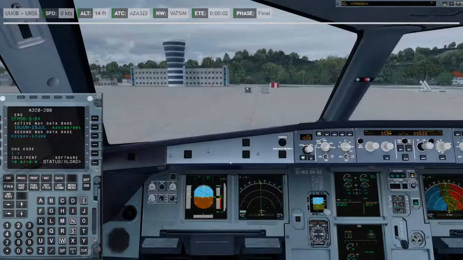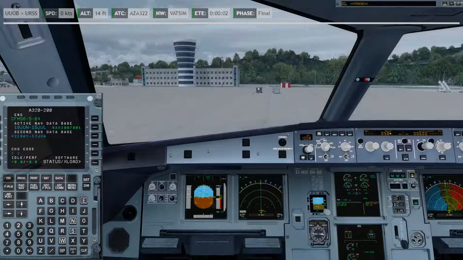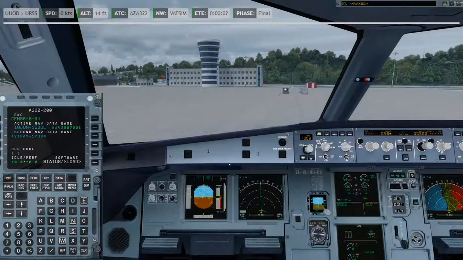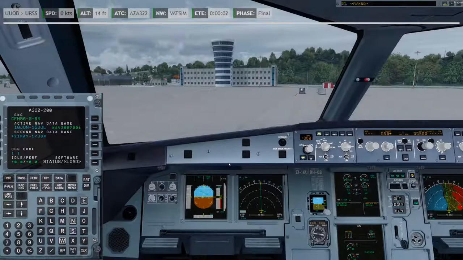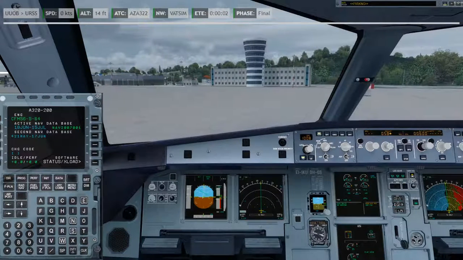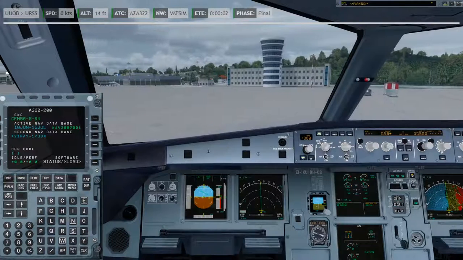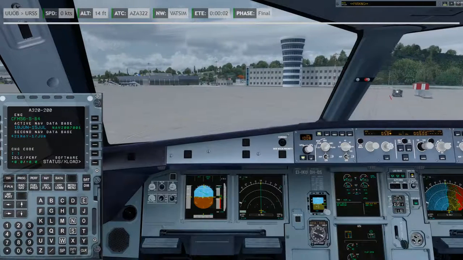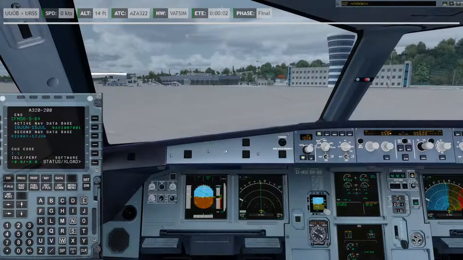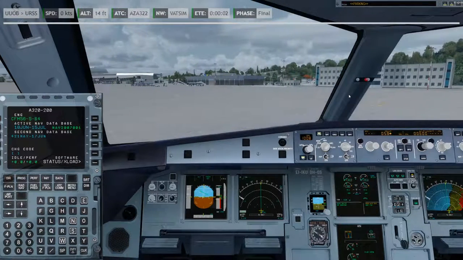Sochi, traffic Alitalia 322, A320 at Golf. We're going to be taxiing to stand number 3-4, VIP stand, via Golf and Apron. Alitalia 322, Sochi. I had to say that it was the VIP.